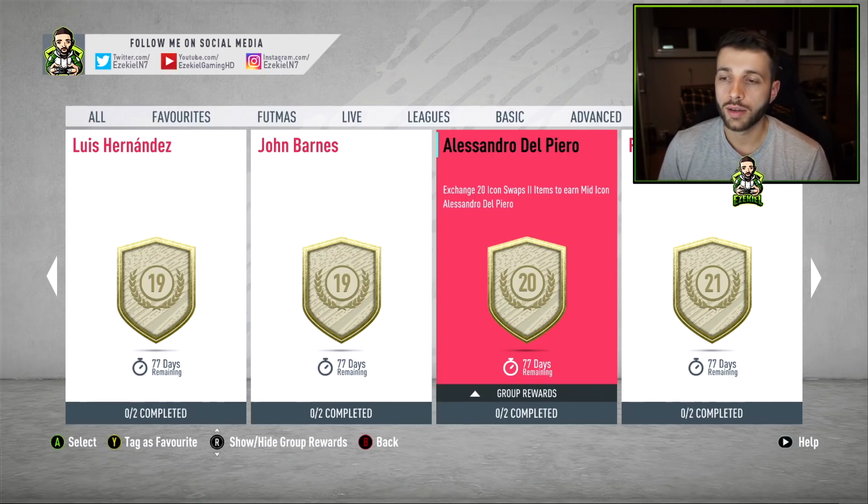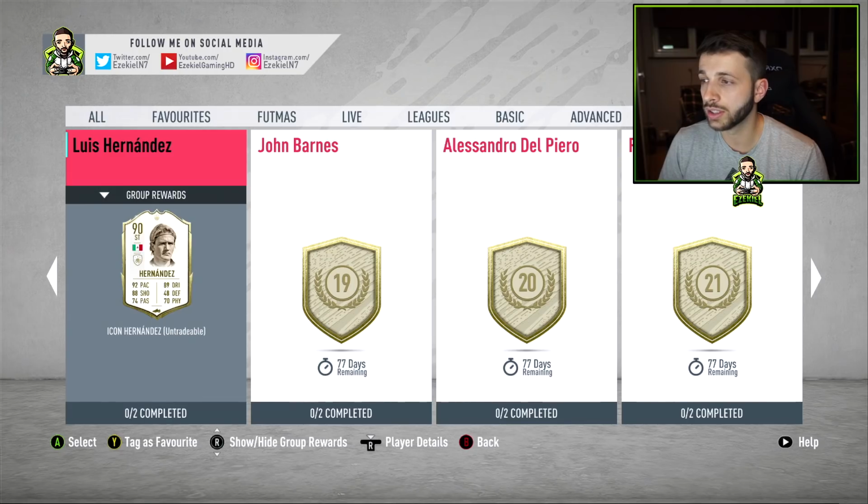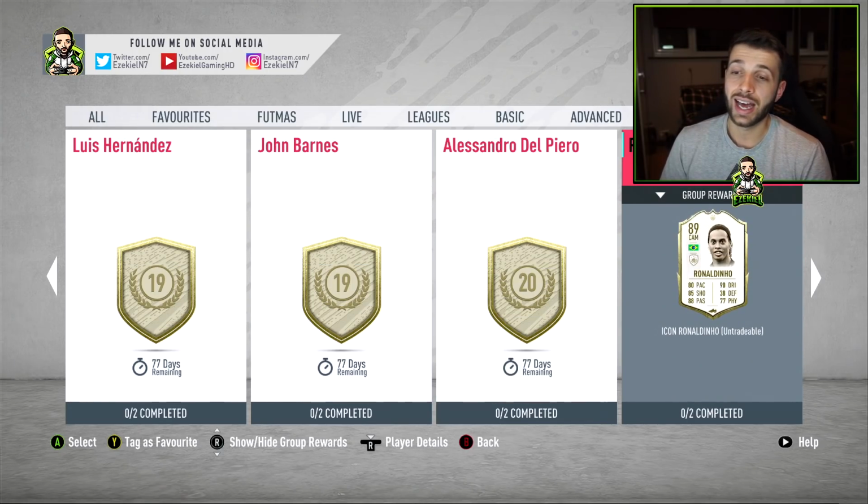I feel like personally I'm not going to be spending that long to get one player like Del Piero because I've got enough coins to just buy him if I wanted to use him. I think that value isn't that bad. I think that on this page I'd rather go for a Del Piero so far out of Barnes and Hernandez. And that leads us on to Ronaldinho.